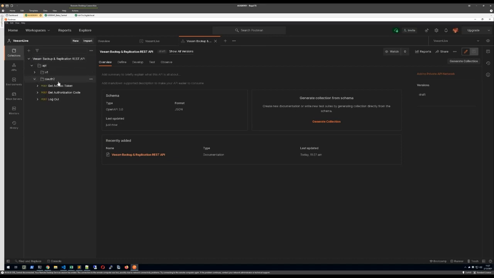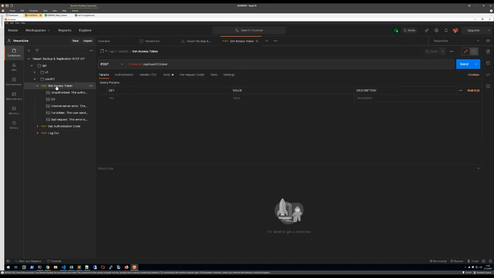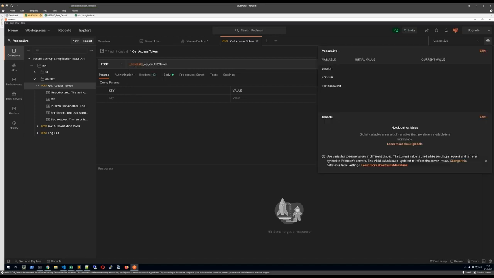Okay. This is going to be laid out similarly to what we had inside of Swagger, right? This folder for OAuth is our get access token that we're going to start with. So what I want to do is pull up this call for get access token. This base URL is going to be pre-populated from the environment variable that I have. So we have our base URL here.